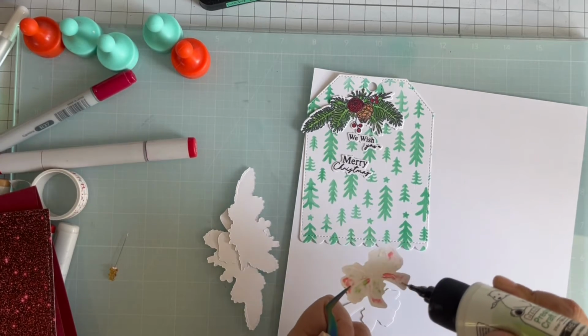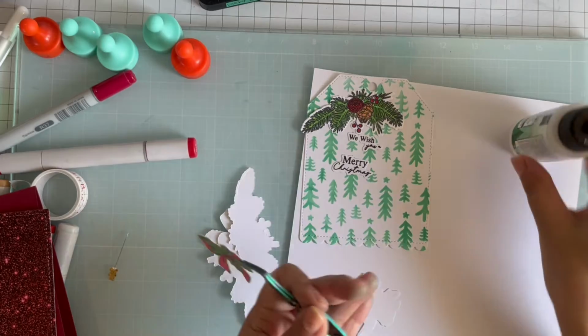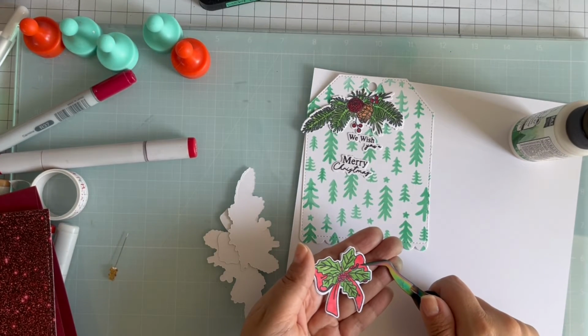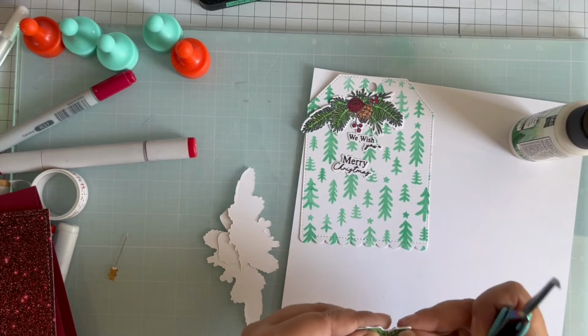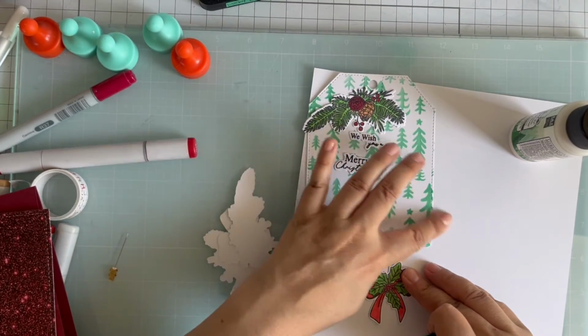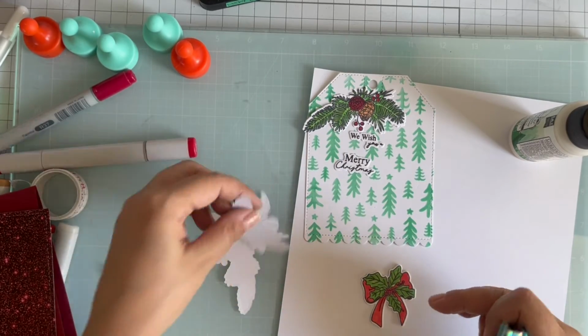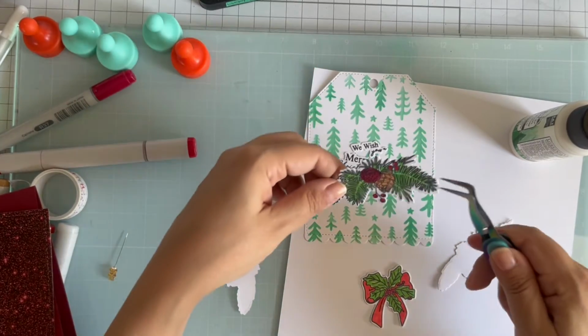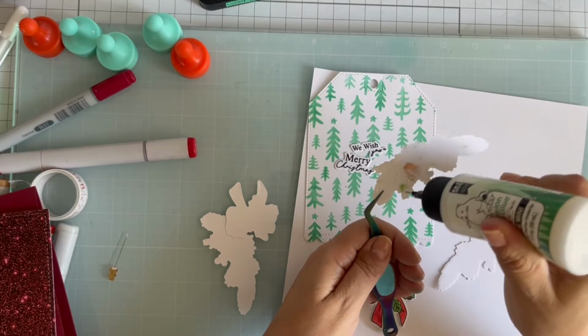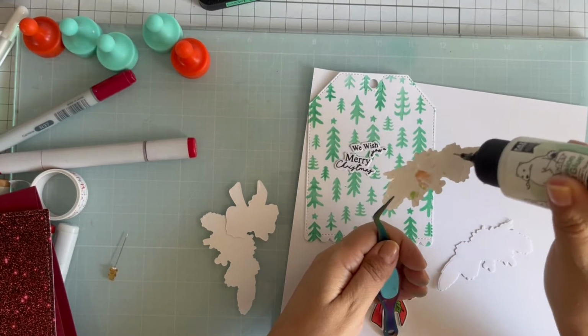And really simple, just going to stack them, and it didn't take any time at all. I did use scrap paper from my stash, and so that's always fun to get rid of some paper, make room for more scraps.